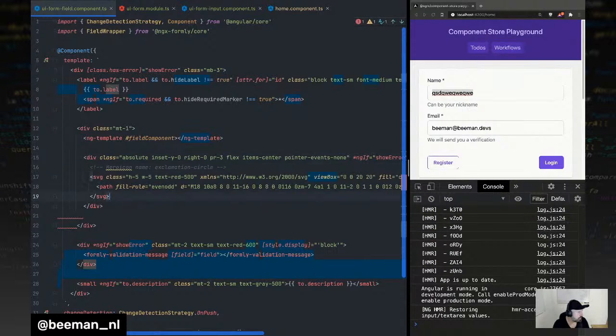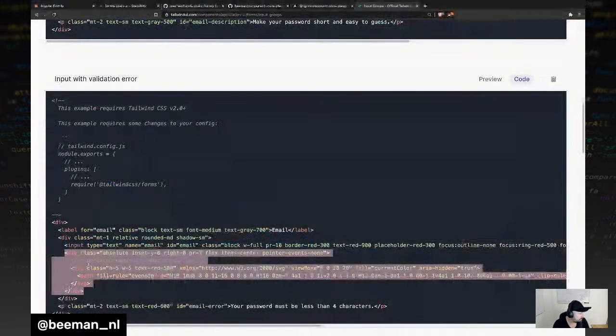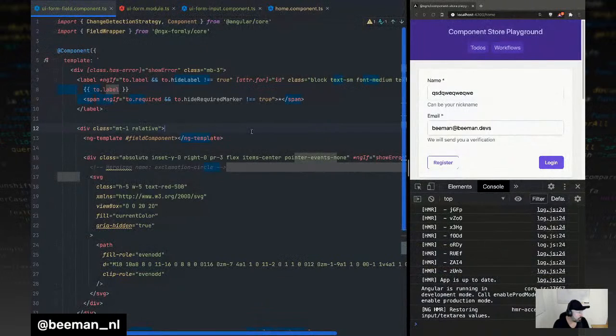So just like the other one. This has position absolute. That means that it will be absolute to the top one that has relative. So let's make this one relative. I got that from the example here. Let's make it rounded MD and shadow SM. Actually, I don't think I'm going to make them rounded MD and shadow SM, because that's all styling of the field itself. Shouldn't really worry about it.